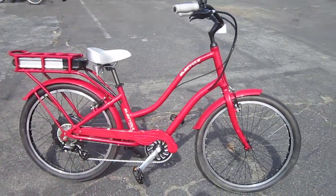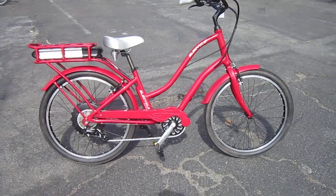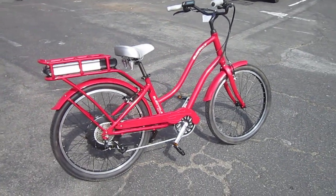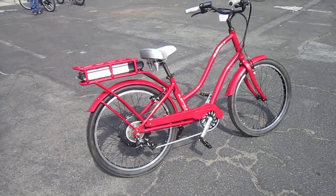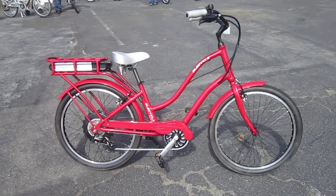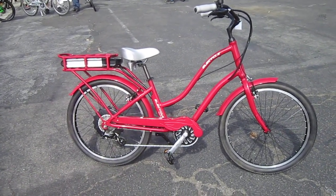It's a really nice little beach cruiser — a lot of power, a lot of range, comfortable seating. They've got some with rear racks, and you can put a front rack too, so you can really deck this out to haul all your gear, a trailer with your kids, groceries, whatever you want. So the Ella Cycle: four different colors, two different frames, 600 watts, 14.5 amp hours of power.